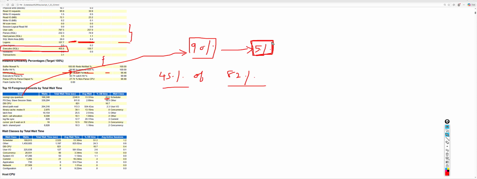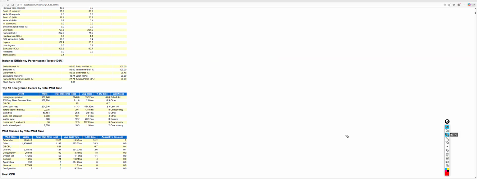Out of 5%, if you get 90%, that is different. Okay, but here there is some issue, because 82% is a high workload, and still out of 82%, 40 to 45% is high. Okay, and also the total wait time is almost 2000 seconds, and average wait is 13 milliseconds. So this information may vary for each and every wait event.